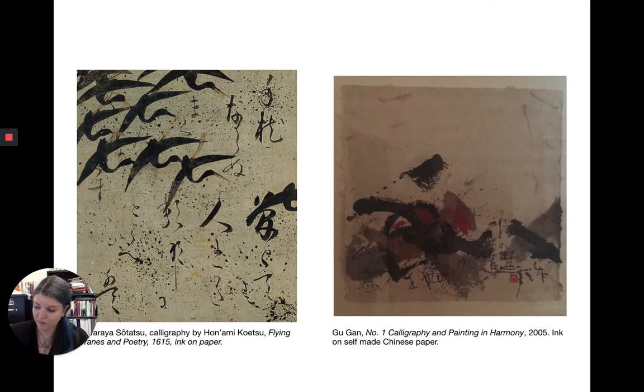Calligraphic lines, so calligraphy, can add more energy to a drawing or to a design. Here, Sotatsu and Koetsu use variations in line weight and continuity to suggest the graceful motion of the bird. So this is the image on the left. And then on the right, we have a much more contemporary version with Gu Gan, who is providing this combination of the historic art of calligraphy with delicate line drawing and then also these wide, bold brush strokes. So we have at least 3 different kinds of line quality making up this composition.